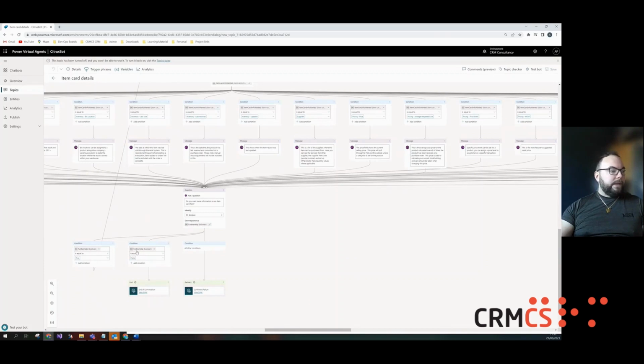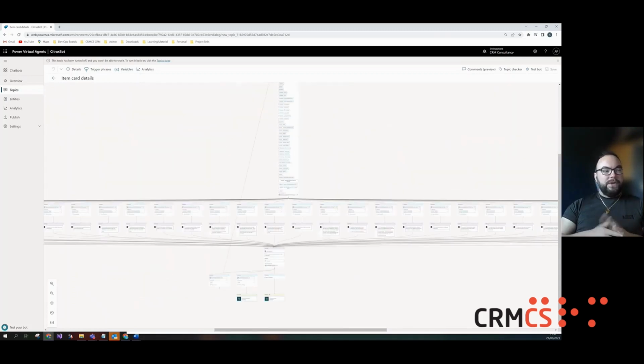Then if it has answered their question, we end the conversation. If their question is not answered, they can either try again or request another piece of information from this database, or it will go into a confirmed failure. But if you've got these all configured well enough, you should never go into the confirmed failure. If you do start going into the confirmed failure, you'll be able to pick it up on your analytics, and you'll know that this is a section that you then need to come back and optimize.